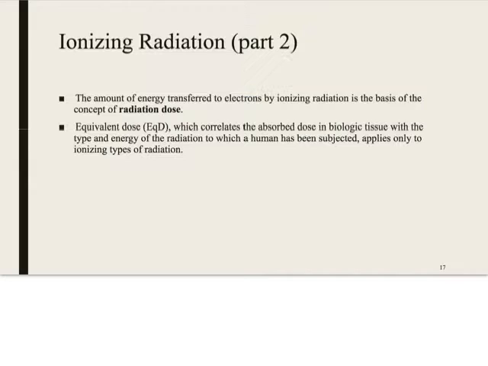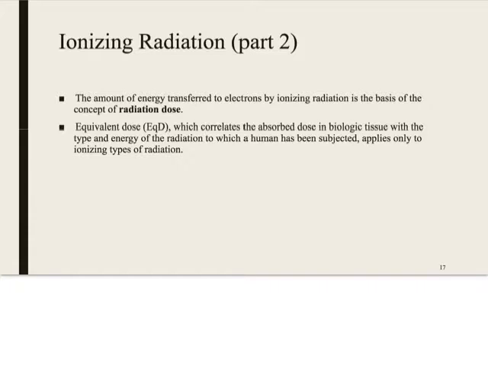Our cells can. So in terms of part 2 for thinking about radiation, the amount of energy transferred to the electrons by ionizing radiation is the basis for what we call radiation dose. So we have these things traveling through the air, causing an exposure in the air, and then it strikes an atom or a molecule in my body and ionizes that, forms an ion pair. And whatever the ramifications of that ionization event are is what we're going to refer to when we're talking about dose. So we're going to have to extrapolate some way from this exposure out in the air into what happens inside of our bodies. And we're going to call that dose.